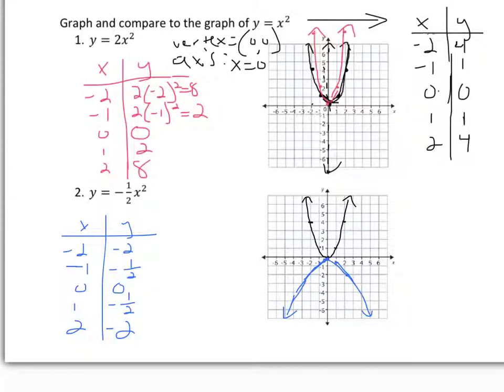So once again, the vertex doesn't change for any of these. They're both 0, 0 vertex. The axis is still x equals 0 for both of them. Right? What changes when you're comparing these graphs is this blue one is flipped upside down because a is negative. Remember when I said whenever a is negative, the whole thing's going to get flipped upside down. And it also gets fatter because this coefficient is between 0 and 1. Okay, so it's going to get fatter and it flips upside down. Let's go to some more examples.